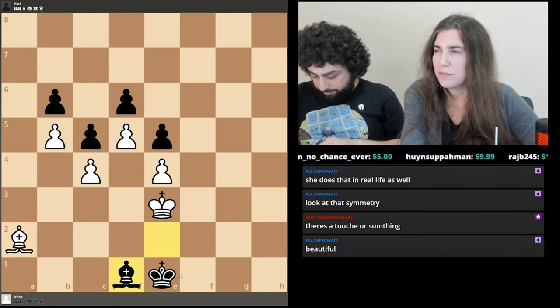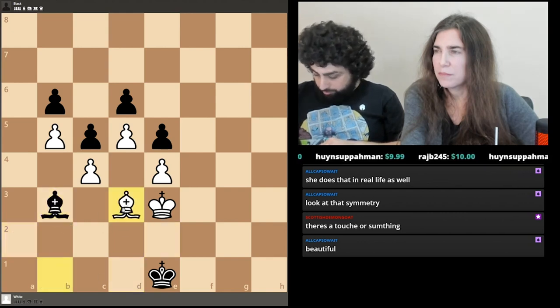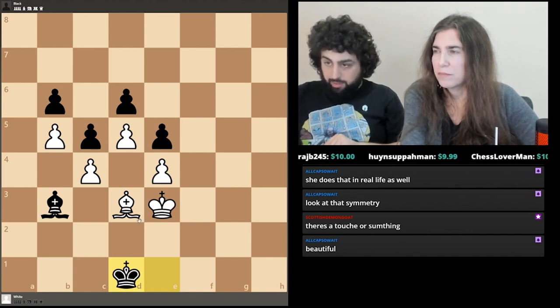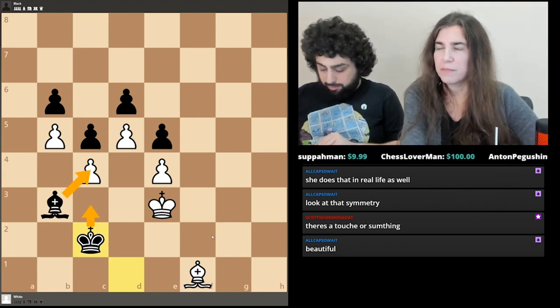Yes. Bishop b1. Bishop d3. King d1. Now we got our king over to the queen side. That's going to be the winning idea. King here takes and wins. Unstoppable.